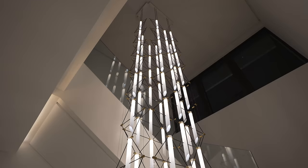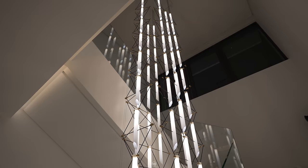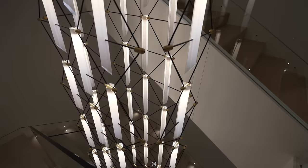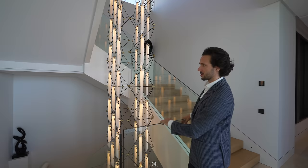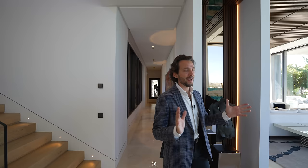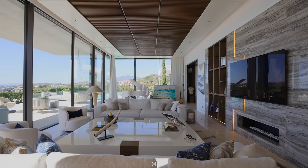Now, a quick shout out to this designer, which is the company, a French company, who have created this chandelier that literally goes from the ceiling all the way down and nearly touches the floor there. It's 8 meters long and it is a designer piece. Hence the company's name, Designer. And it just speaks for itself. I thought this was a stunning piece of art. Glass balustrades, wooden planked stairs up, and of course, domotic system throughout. I'm just gonna put the indirect lighting on here on the staircase as well. Wow. And now let's shift our attention to this area, which is your living room area. What a humongous living room area.